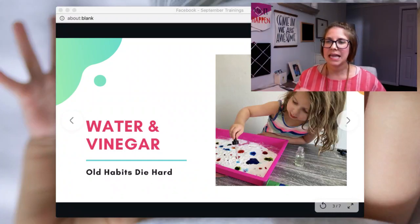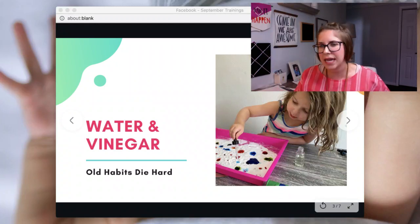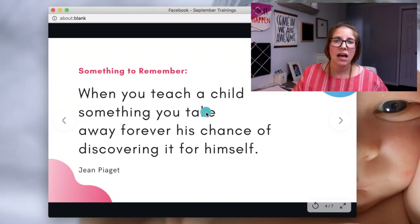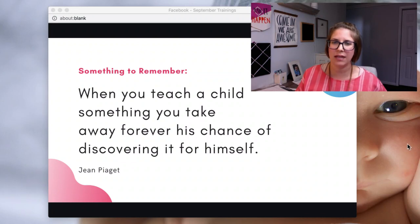I think it really emphasizes that we are giving our students a disservice when we are not embracing exploration and discovery. I think that sometimes we think about these strategies like exploration and discovery as a bonus. It's a better way to learn. It's something that's more fun. It's more engaging. It's an addition to what we're doing. And it is all of those things. But I think it's also important to recognize that we're actually taking away from our students when we're not using these strategies. We are taking away from them a degree of ownership in their learning. We're taking away from them the opportunity to figure it out and grow their brains in the process.